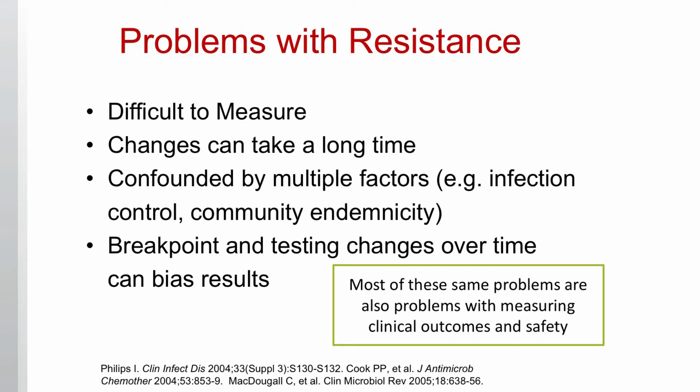The fluoroquinolones are a good example. We're in the process of updating the lab guidelines on what is considered susceptible for a fluoroquinolone. That breakpoint is becoming more strict this year, so our susceptibilities are expected to go down. So even though we're trying to use less fluoroquinolones, we won't see an improvement in susceptibilities. And these problems are a lot of the same ones you see in clinical outcomes. There's just a lot of confounding variables that go into that.